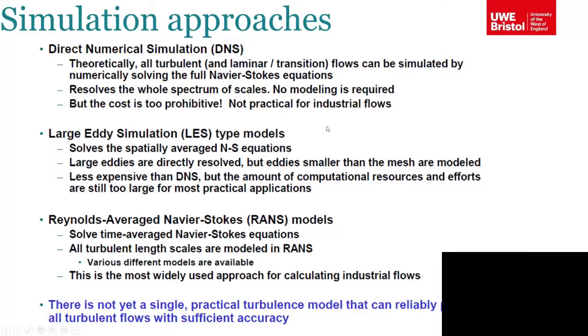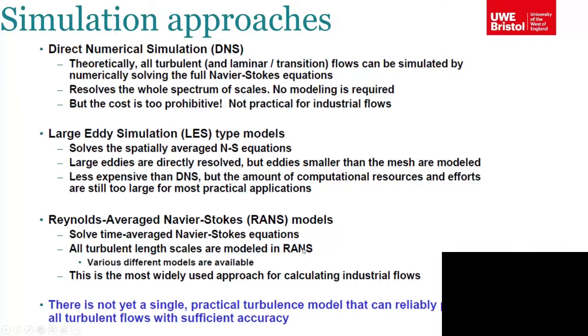Then you have large eddy simulation. Here you take the large eddies out of the flow. For the large eddies, you don't consider them to be turbulent, so they have the mean flow velocities. But the smaller eddies do have turbulent components. So you do some of the calculations like DNS, for the small eddies, not for the large ones.